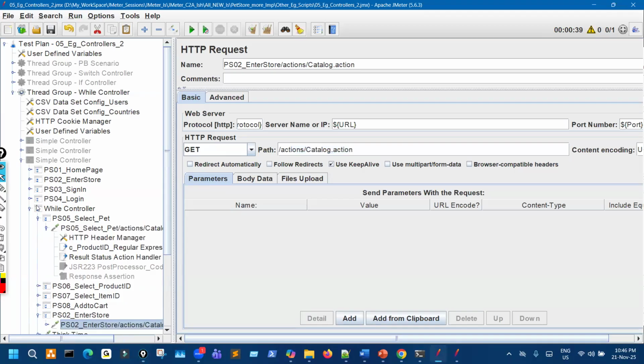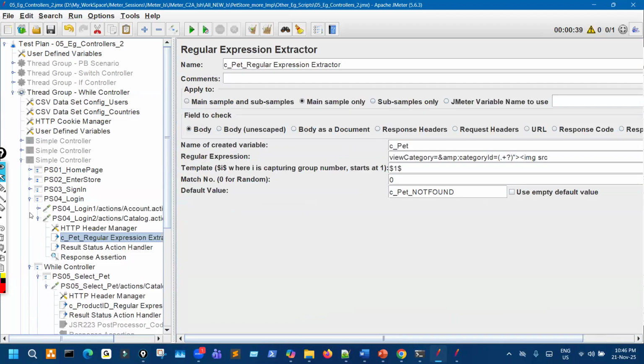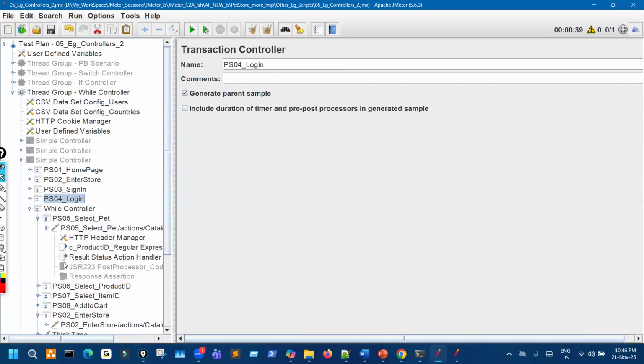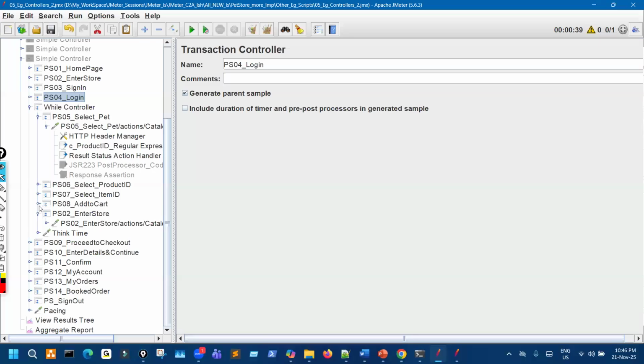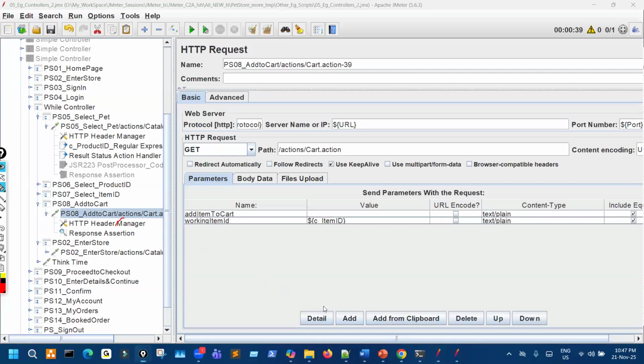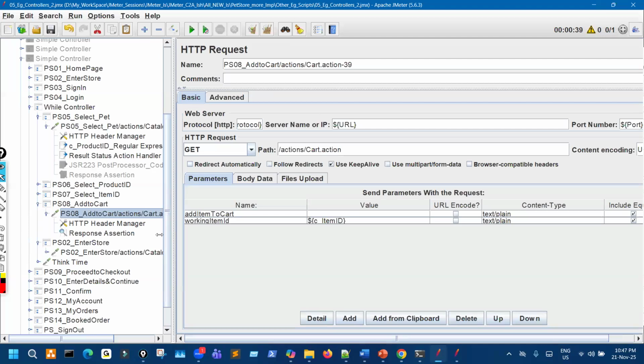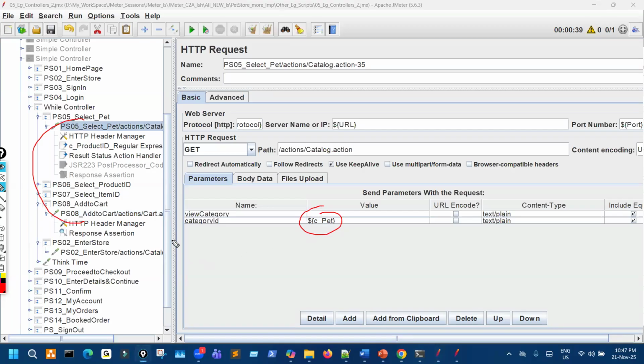This extractor we can copy and put it in the add to cart here, so that when add to cart comes here, it will extract the value and update the item, and when the control goes back here, your new item will be updated. That possibility is there, we can do that.